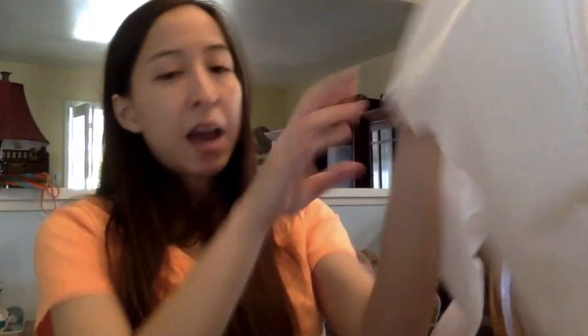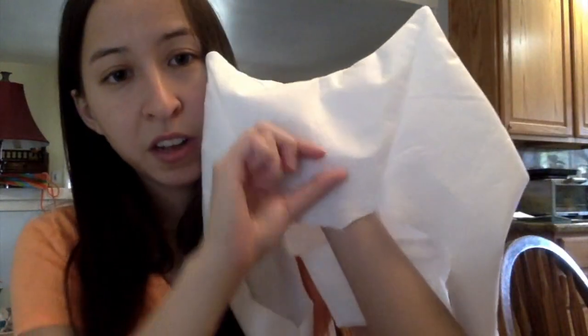Okay, so we're almost done. The last thing that has to happen is all those raw edges, you're just going to fold them over and hem them.